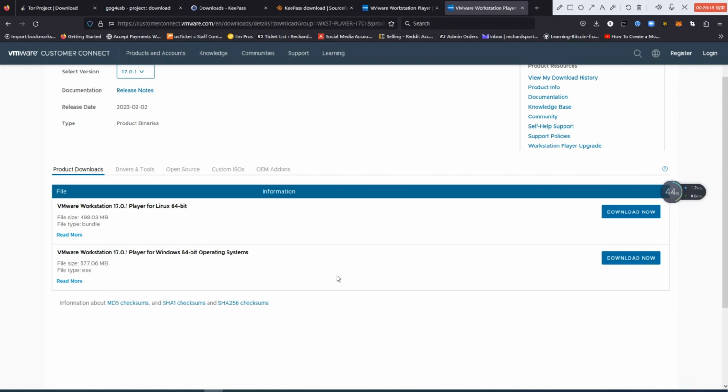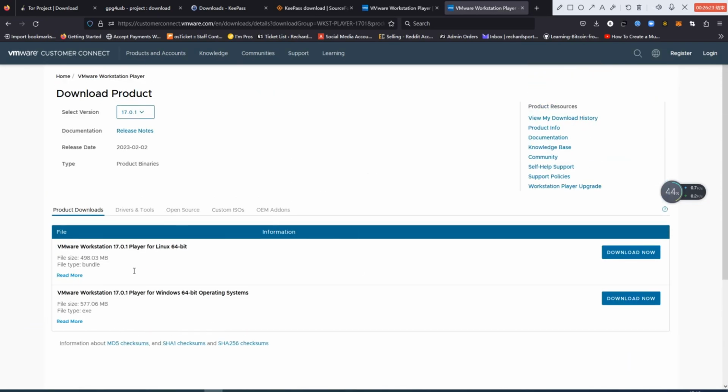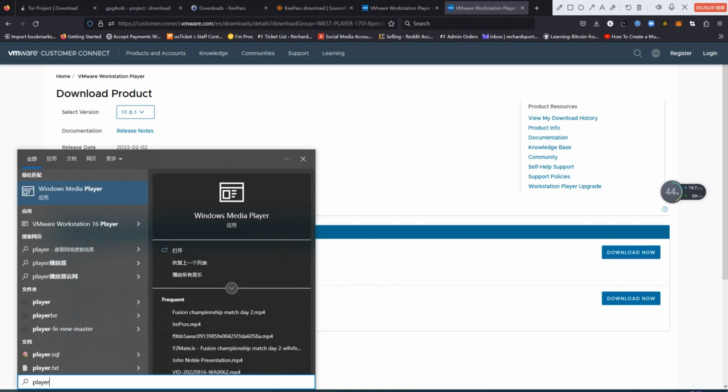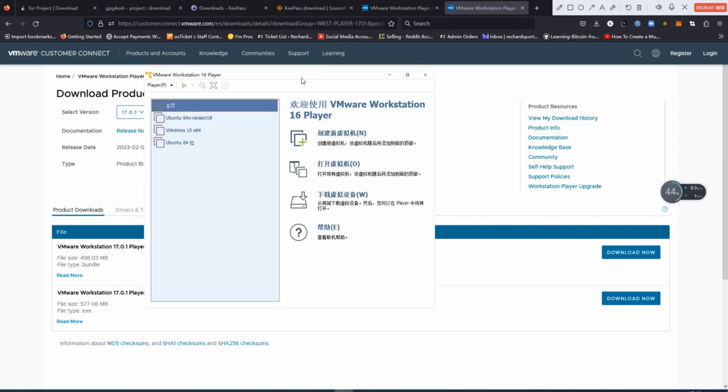So let's just open it. This VMware Workstation Player. Okay, this is the screen, and then you will need to install the Linux system. I recommend the Ubuntu desktop version.